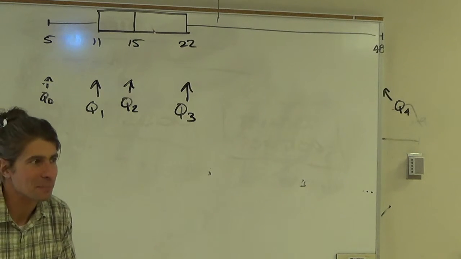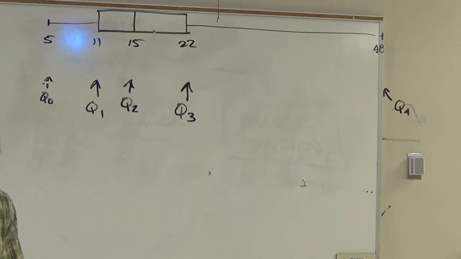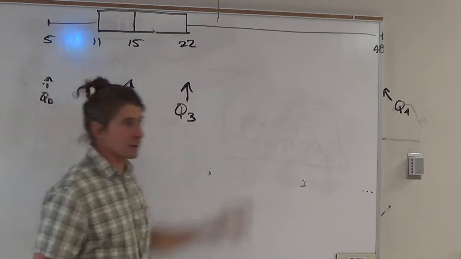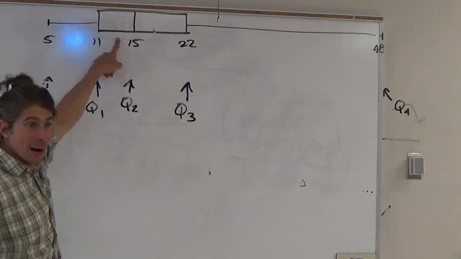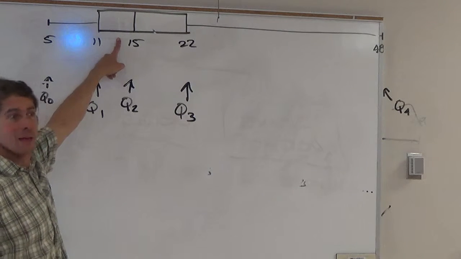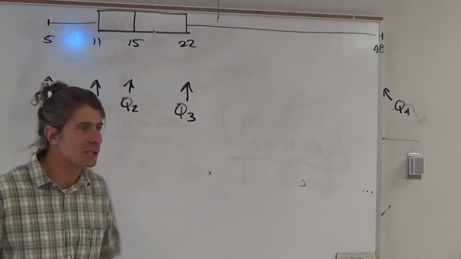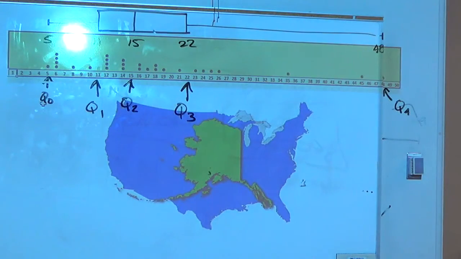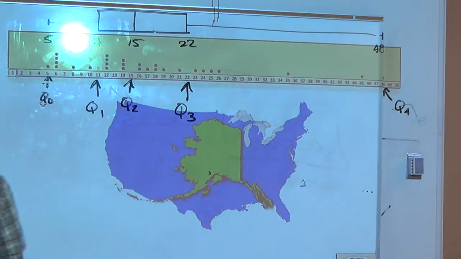But can't you still tell something about the data from just that? Which quarter is the most spread out? Lower 25, lower middle, or upper 25? Most spread out: upper 25. It's got the longest spread. Which one is the least spread out? This guy right here, the second 25 from the bottom. That's the least spread out. These guys, they're pretty close. That's 6 and this is 7. They're pretty close. But you see, even if you can't see the dots, you can still imply these clumpings based on the relative size of the boxes and the whiskers.